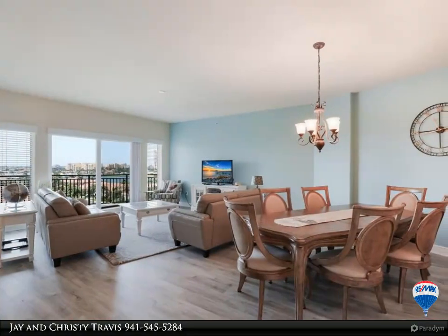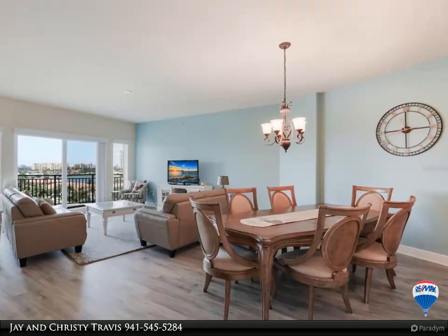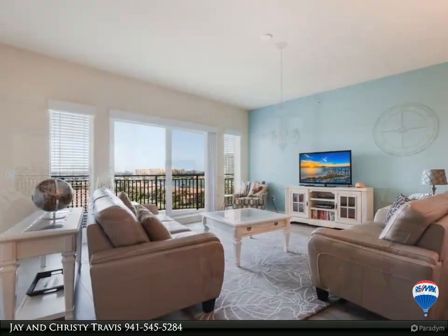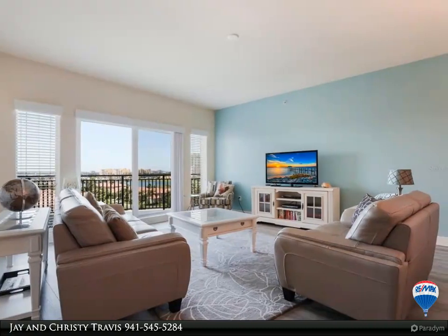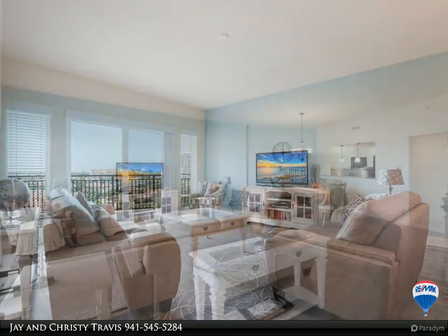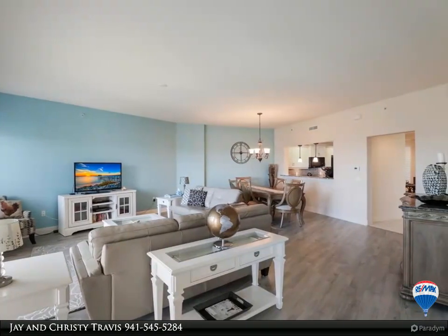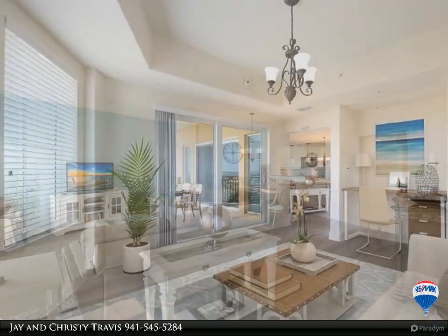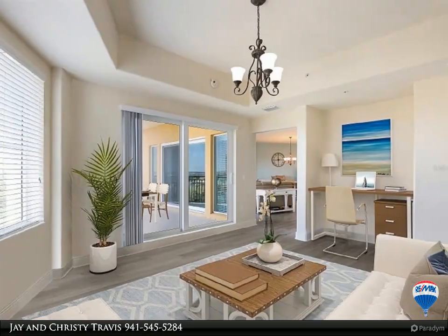Hurricane rated impact windows and doors, laundry room with utility sink, twin elevators, and designated parking space under building. The HOA fees are surprisingly low in this gated community, which boasts a private pool, waterfall, and expansive sun deck and cabana area. The walkways and grounds are lushly landscaped. Get your exercise in the fitness center or entertain your guests at the pool or on the deck top.